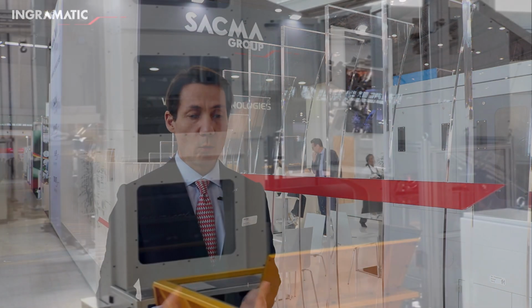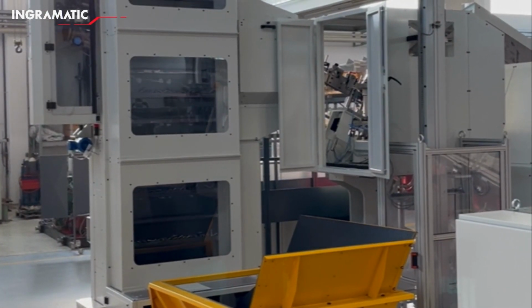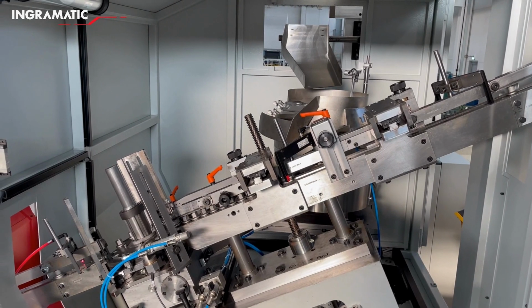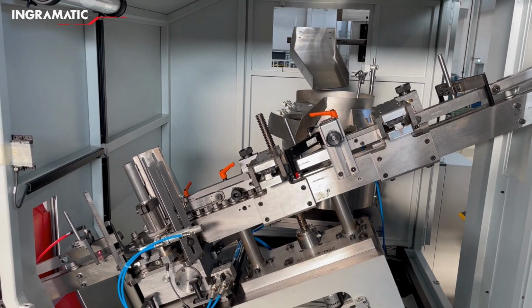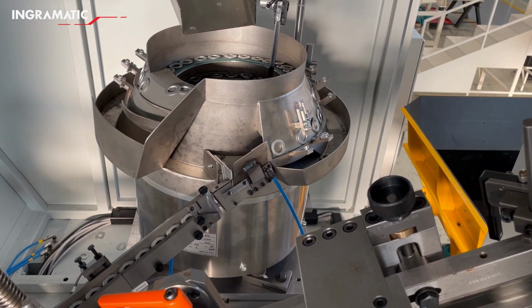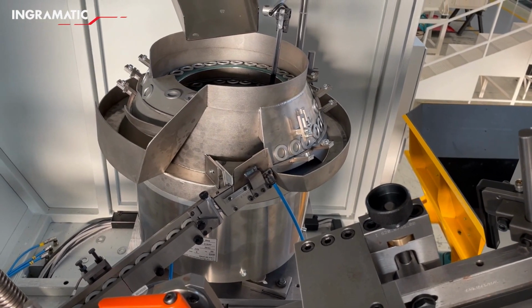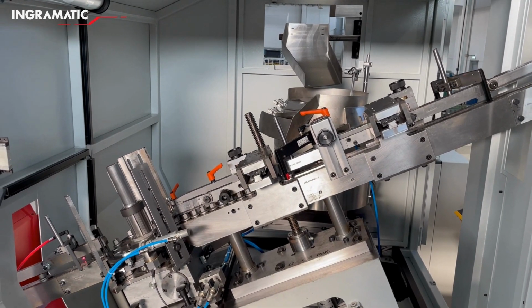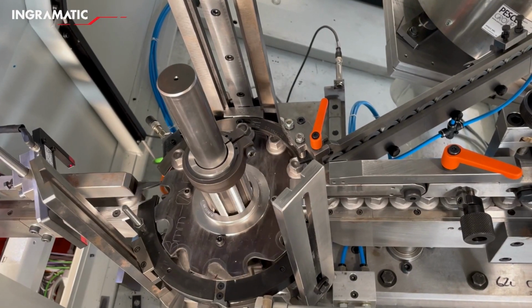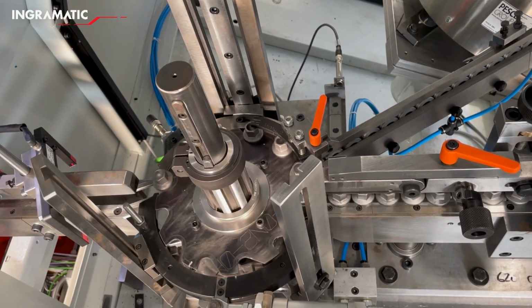The machine is loaded by a loading system made by Technolift, another branch of SACMA Group. So we load the blanks inside the machine with this vertical elevator. We load directly the feeding rails of the machine. And the first step is the washer assembly unit, where we assemble the washer on the blank. Then the parts are sent to the second station, which is a rotative station, where we make a first shape with the rotative tooling, and then the parts are conveyed to the flat dice thread rolling machine unit.